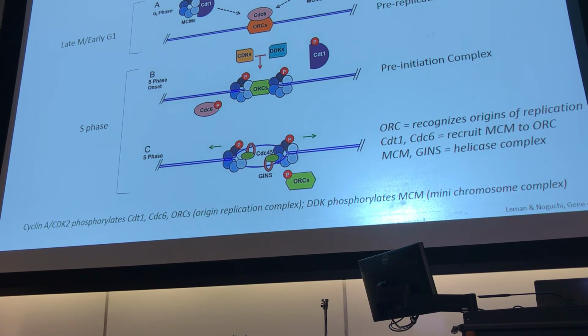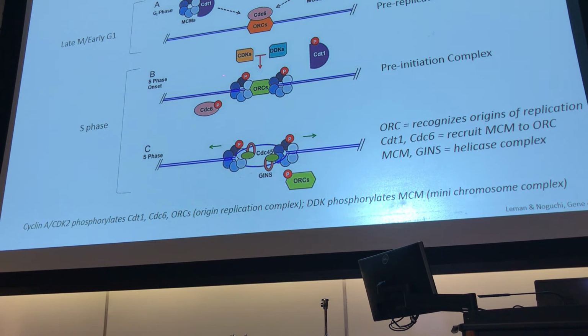So here's the process. Here's your origin of replication. The ORC complex, a complex of proteins, is going to bind to the origin of replication. The protein CDC6 interacts with the ORCs, and it helps direct CDT1 and these proteins here, which are called minichromosome maintenance proteins. This is a helicase that's going to unwind the DNA, okay? So CDC6 is going to guide this complex through CDT1, guide it to the origin of replication. That origin of replication has been marked by these ORC proteins, okay?